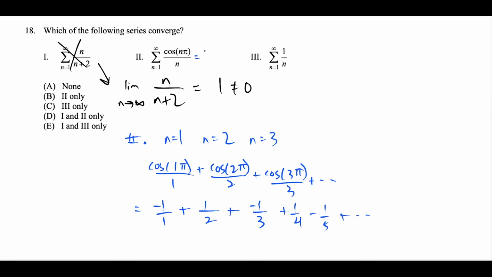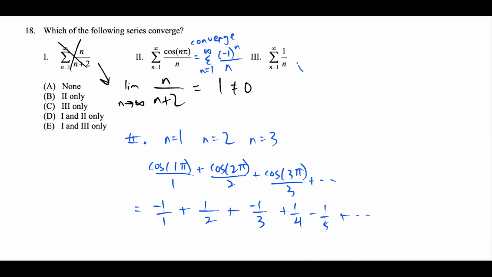If we had to rewrite this in simplified form here, I could start with negative 1 to the n, because at n equals 1, negative 1 to the first is negative, and this thing starts negative. So I have negative 1 to the n over n like this. This is the same exact series as the original, and this is the alternating harmonic series, which does in fact converge. If you know your alternating series test, you could also use that here, but recognizing this as the alternating harmonic is a faster way to say it converges. But you could also use the alternating series test here.